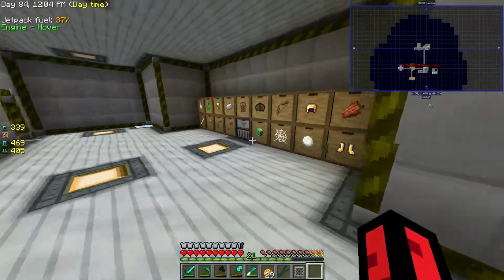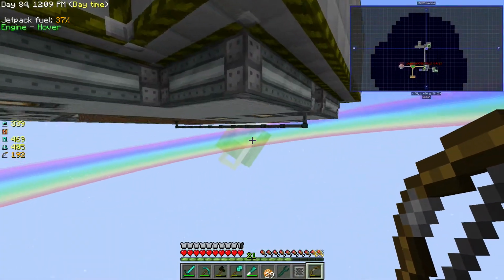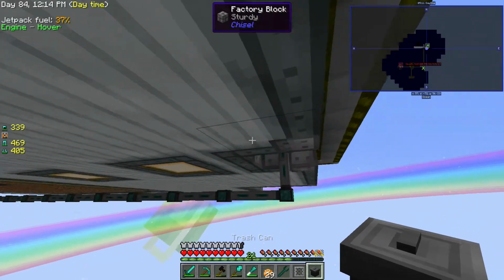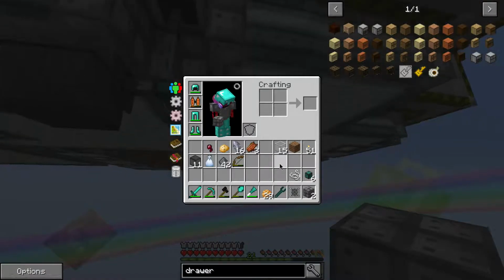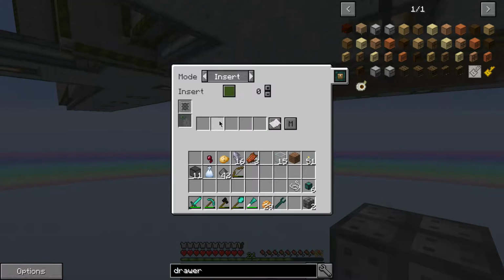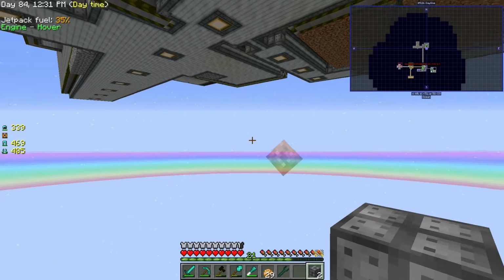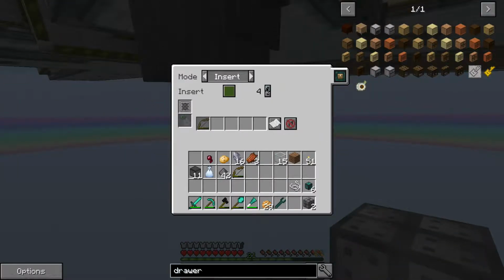I actually need to grab a bow first. Got a bow. And if we go down here, and we just pop this trash can. Why should I pop this trash can here? Do I have any... Not enough blocks to stand on, okay. So I want to set this to insert. And I want to insert this, and I want this. Match ignore metadata. Did that do that?